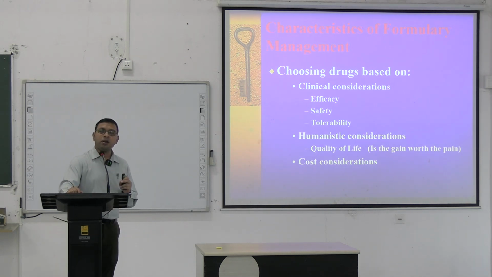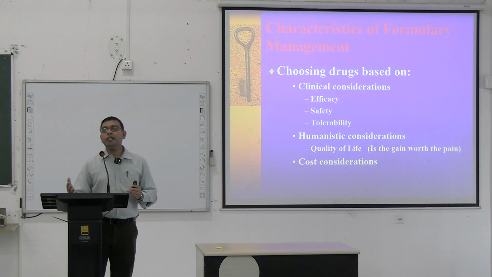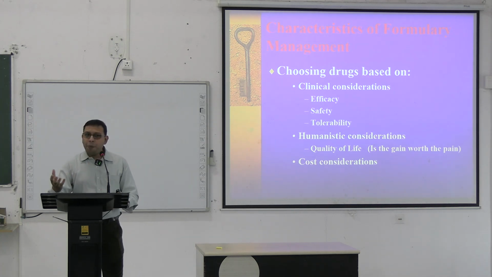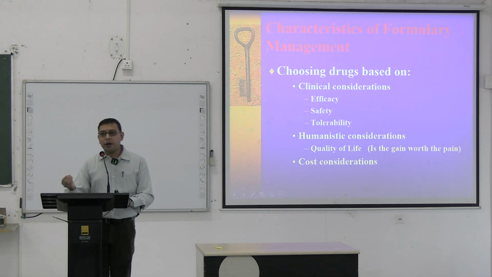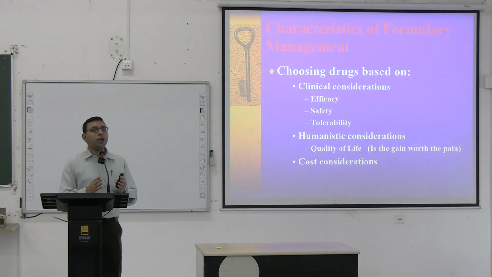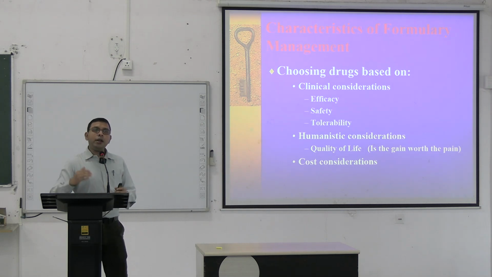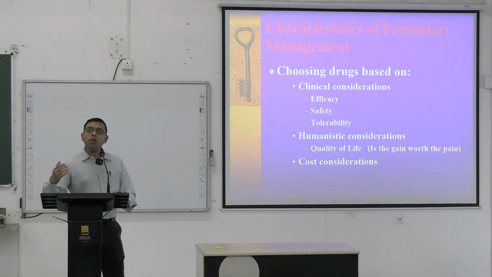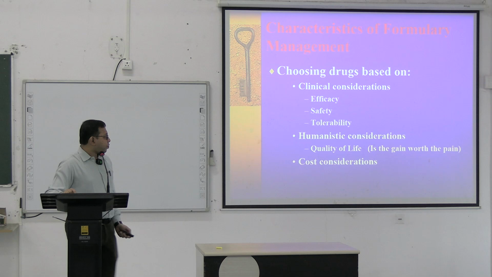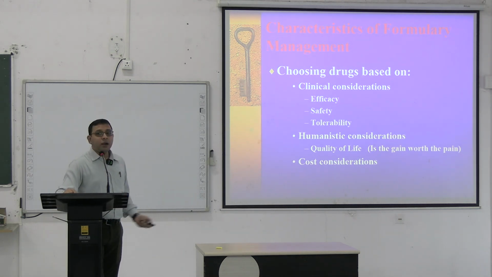Mainly these humanistic considerations are important for chronic diseases. Chronic diseases include COPD, which I am taking as an example, asthma, diabetes mellitus and hypertension. In these, you have to take the medications, in most cases lifelong, and with the medications your disease will be controlled, and then how your quality of life is more or less towards normal is a very important thing. And of course the last is the cost consideration. So these are all the outcomes.